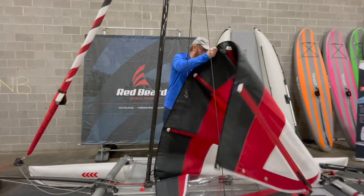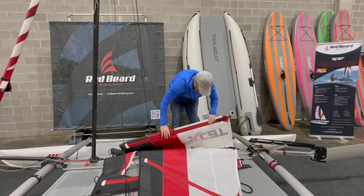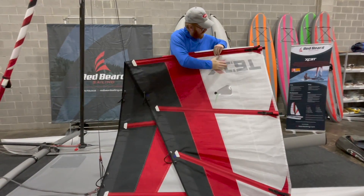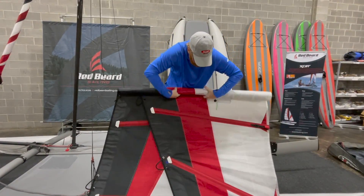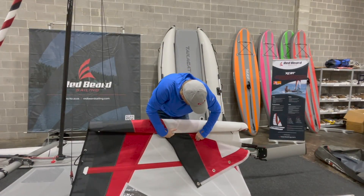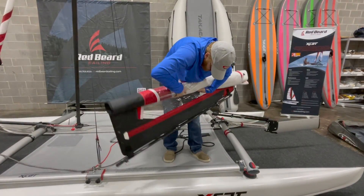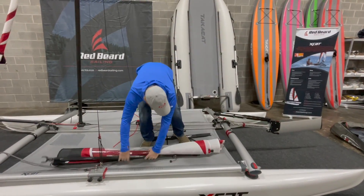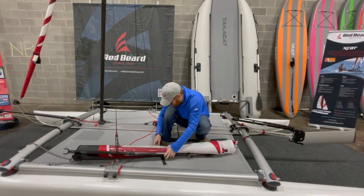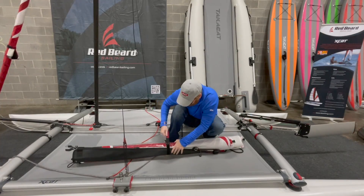Now that that's unhooked, we're just going to roll this mainsail up. You're going to look for the batten that has the X-Cat symbol on either side of it. I like to stand on the boat so that things can lay a little bit more naturally and not get bound. I'm holding this batten just like this and we're going to roll. Now I'm going to grab this batten and bring it up parallel with a nice little fold here. I find this is the easiest way to roll. Now I have my large straps here on the crossbar — I'm going to use one of them in the middle to keep my mainsail stowed, which is nice to have for when it goes into the sail bag.